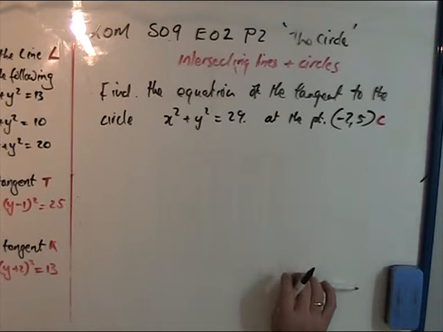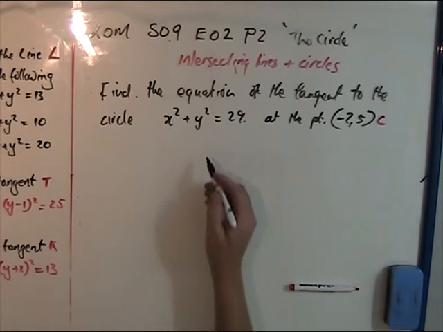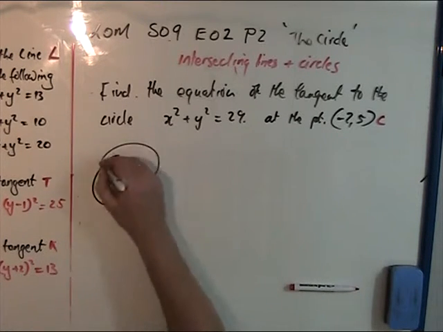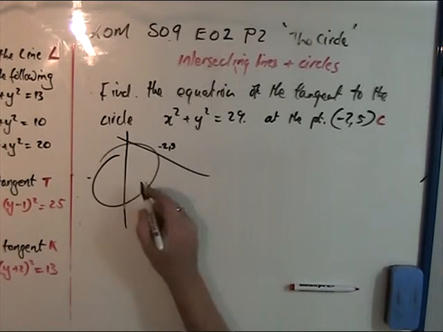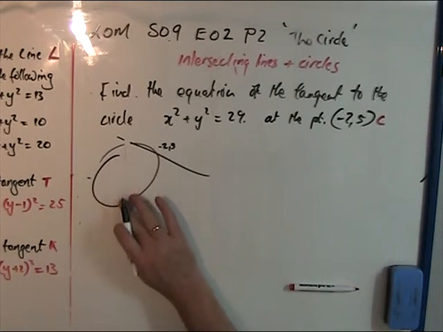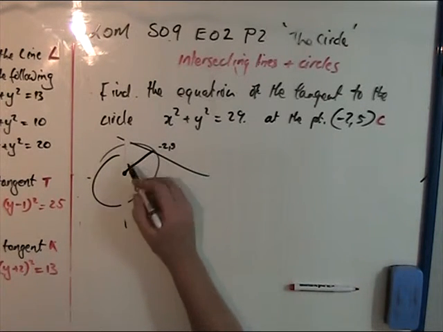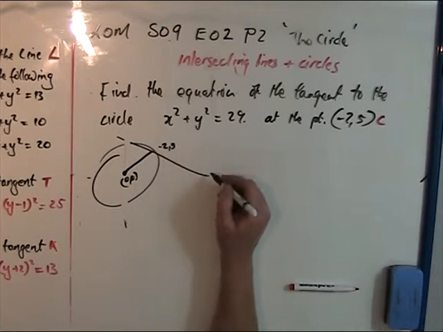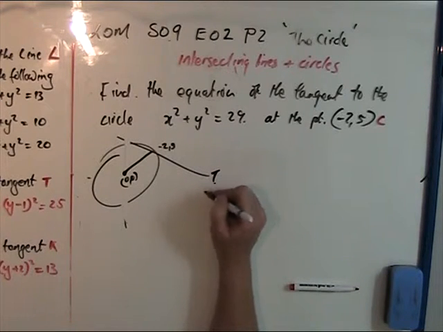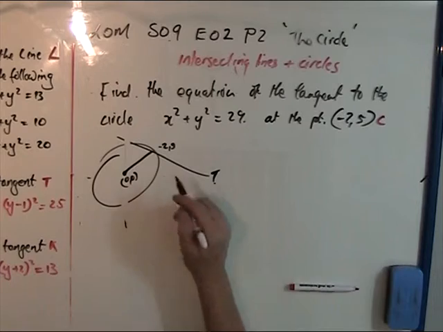Okay, so the first thing we do is we have to find the equation of the tangent. We have to find the slope first. Let's pick a point. We've only got 1 point to pick, minus 2, 5. So you can see that you're going from center 0, 0 to there. Now, if I find the slope of this line, it means that I can invert it and find the slope of the tangent at this point.